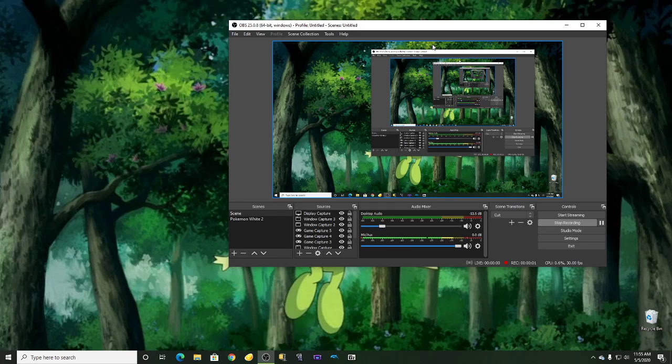Okay, hey everybody, Requin here, and today I'm going to teach you how to randomize Pokemon games for DeSmuME and Visual Boy Advance emulators. And I'm going to show you how to get Visual Boy Advance and DeSmuME emulators working.